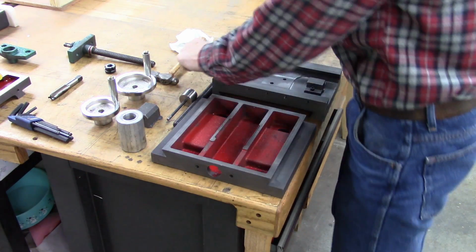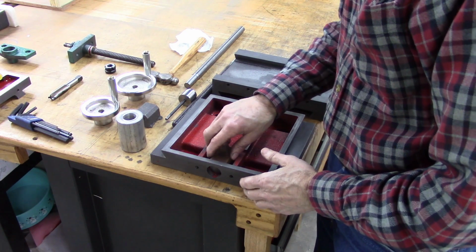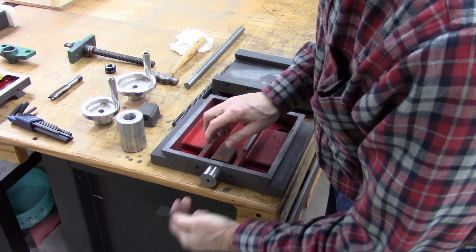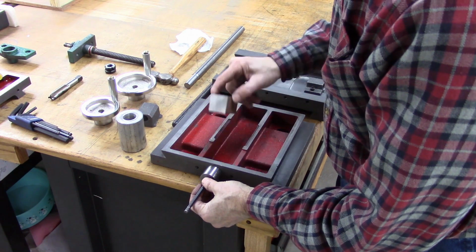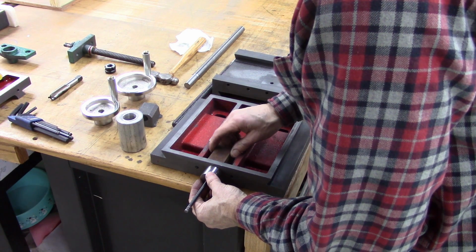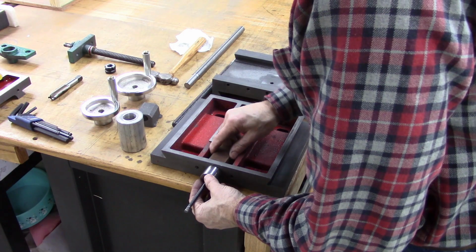But to do that, I wanted to make sure everything was lined up. And this table, near as I can tell, is very accurate. But I made a sleeve that fits in this bore right here, and my transfer punch fits in there. Now I can stick this in there and transfer my hole position. I'm just going to eyeball it this way.